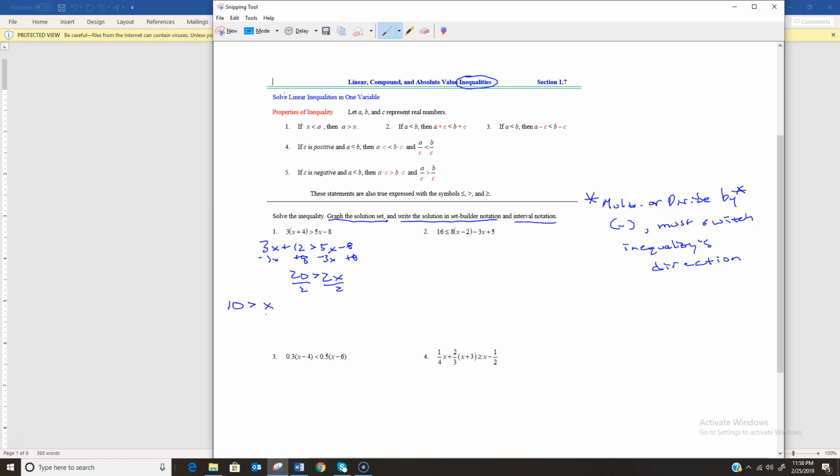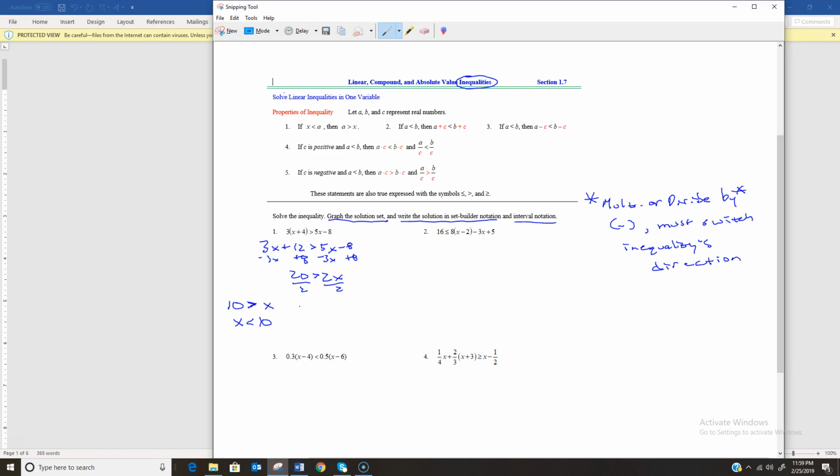However, we typically like this variable to be on the other side, and so I'm going to switch this around. I'm not multiplying or dividing by a negative, but I'm switching the sides of these. And I still have to have the open towards the larger one. So right now my opening, my greater than symbol, is telling me 10 is bigger than x. So that would mean x is smaller than 10. So that would be your initial answer. Now let's do all the things that they want. So they want us to graph the solution set.